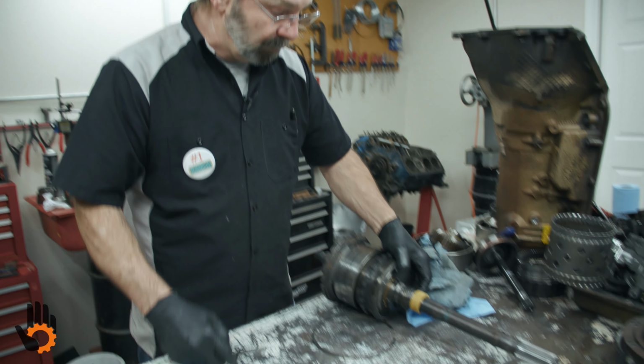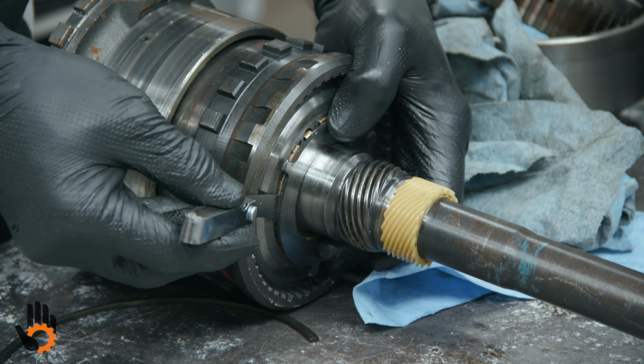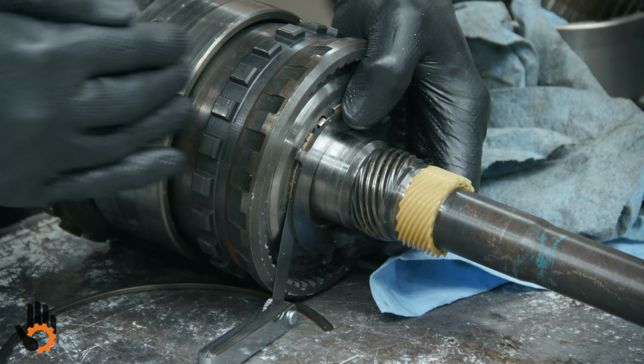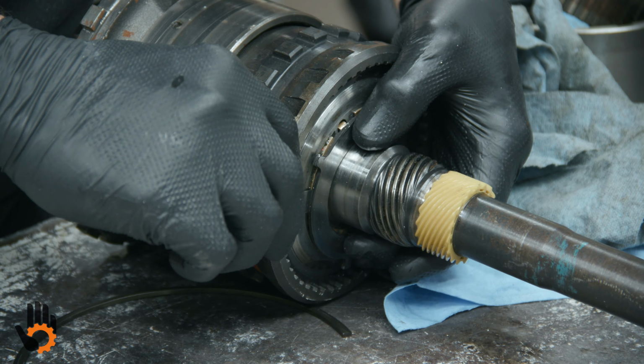So we were showing you where we were doing the measurement for the rear end play on this 400. We've got it back out on the bench here, of course. We've got this 3-tang washer to 4-tang there. Just wanted to give you a detail on that. And where we were checking that end play was the clearance between those two washers. That was the amount of movement of all the components in the back of the case moving front to back. And we want to get that clearance set to a certain specification.